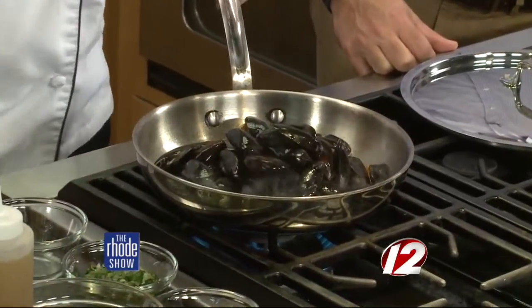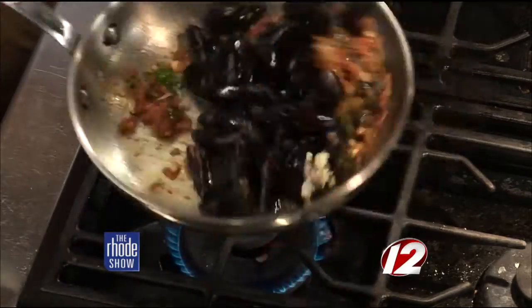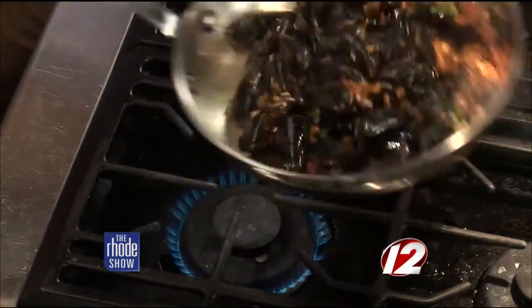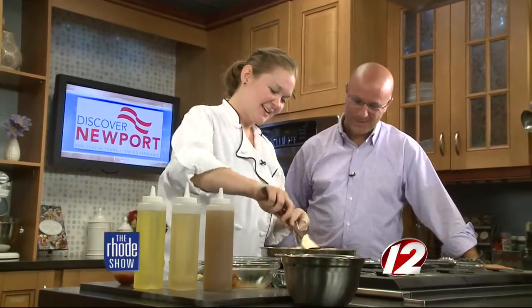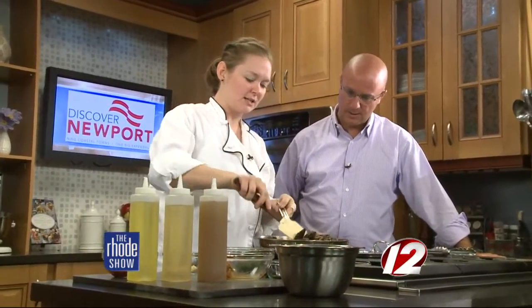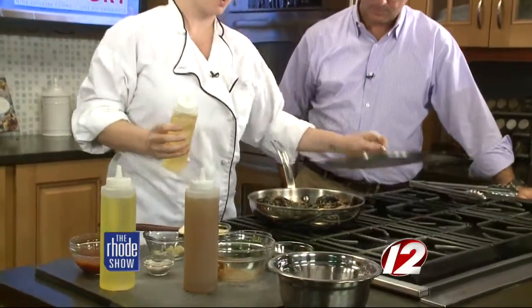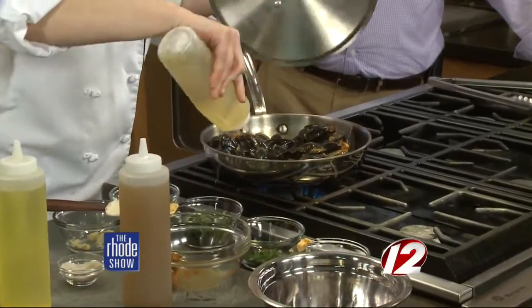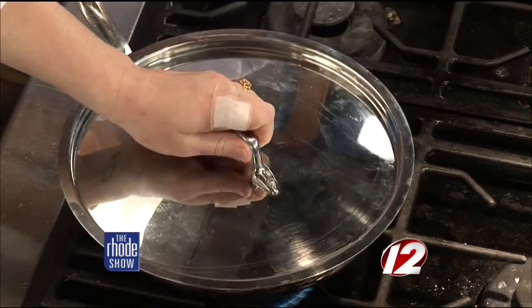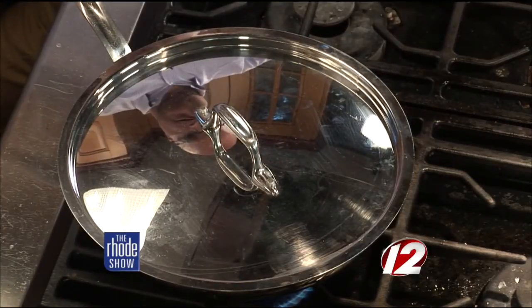So we're going to dump these in here now and season them up with a little bit of salt and pepper. And I'm going to do my little toss — sometimes we make a little mess. We just want to get those in there nice and steamy in that nice hot sauté pan. The steam is what's going to basically crack them open, and this is going to help with that — this is our white wine. We'll get them drunk! You'll hear that nice steam, and then we just want to cover them up and let them steam for a minute, and they'll pop open.